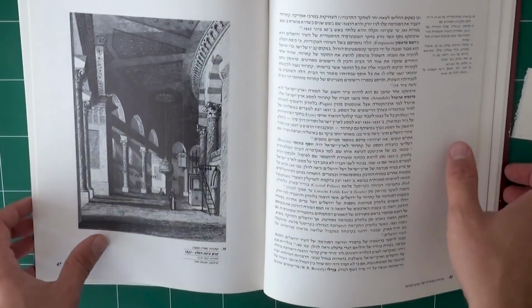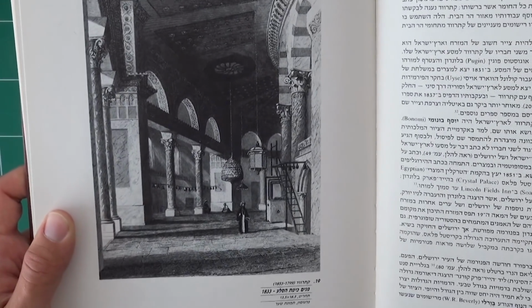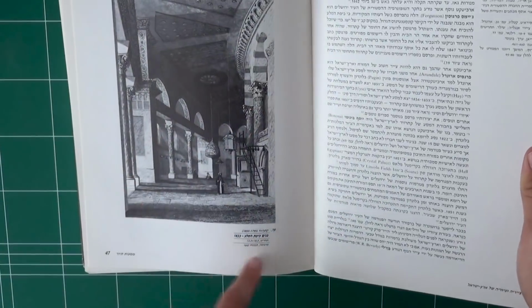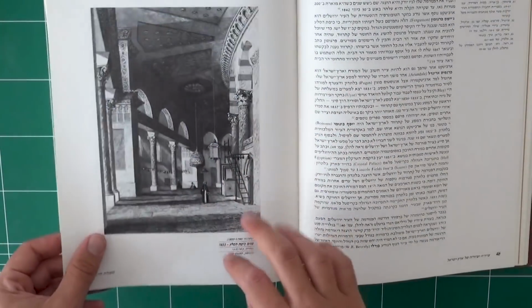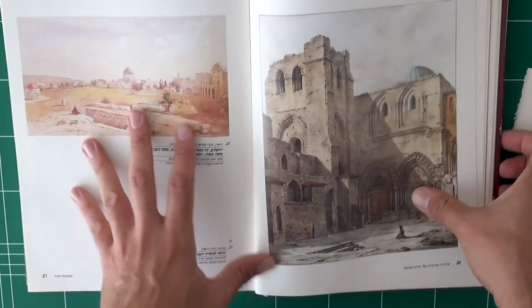This one as well, kind of similar to the etching one I showed you earlier. Very interesting, lots of values, sense of depth, the darkness into the distance. It's the inside of the Dome of the Rock, if that's how it's called. I'm never really sure. Again, the names I'm uncertain about. So this one's really good. Okay, these two really caught my attention.